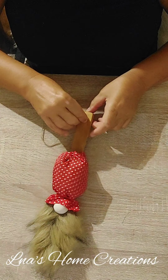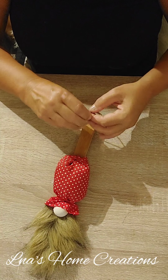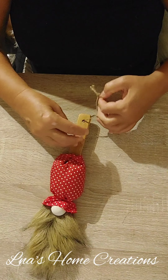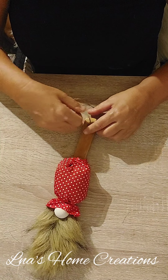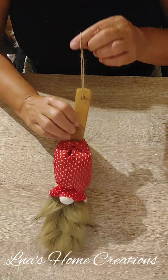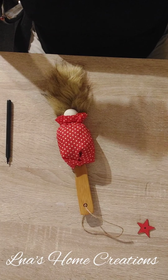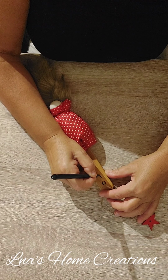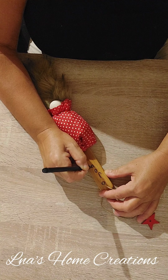I'm just adding a little bit of twine so I can hang my little spoon around the house. Just going to add a little bit more decorative detail by writing a word on the top of my spoon downwards, and I'm using a permanent marker pen.